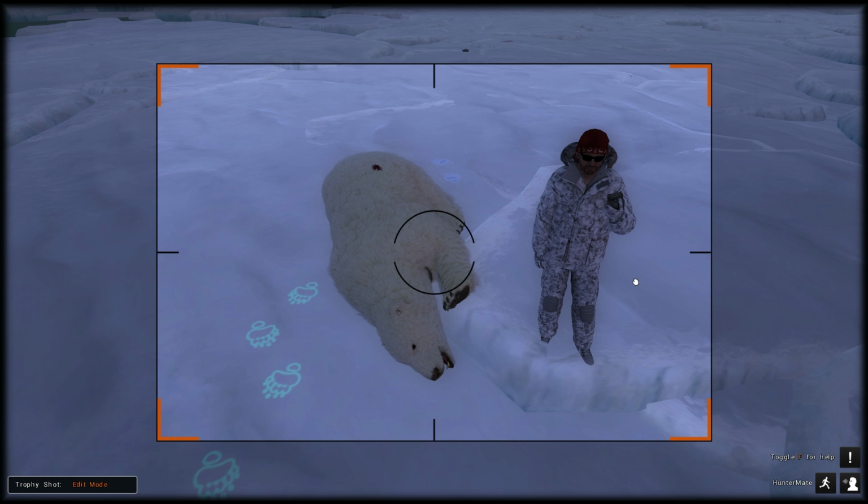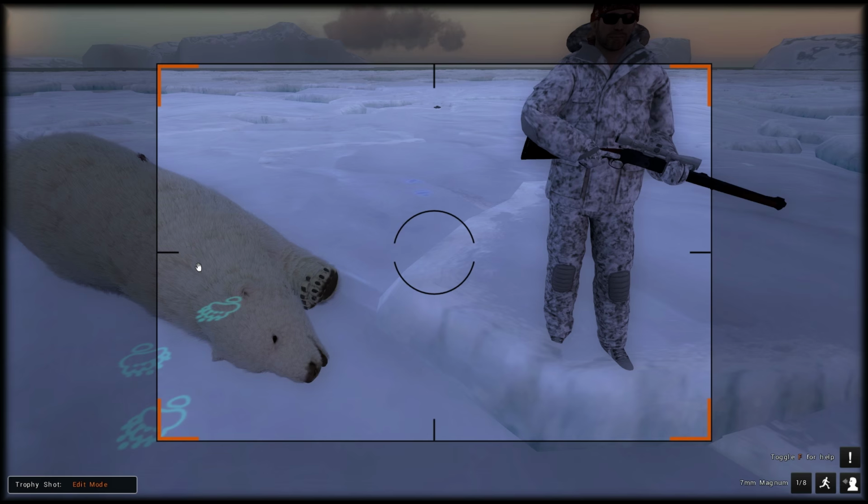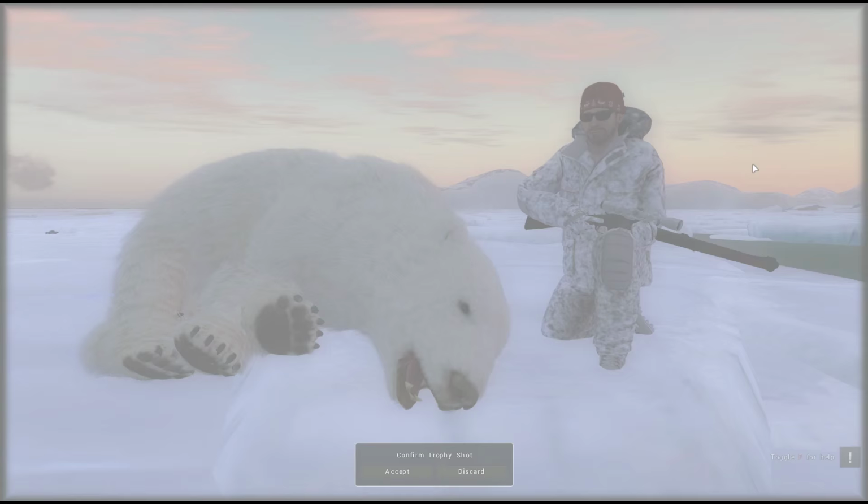I'm going into trophy shot mode, so you can see the fluffy fur. Let's look at it a bit from closer. Look at this fur. It's really well done. And here is our polar bear.